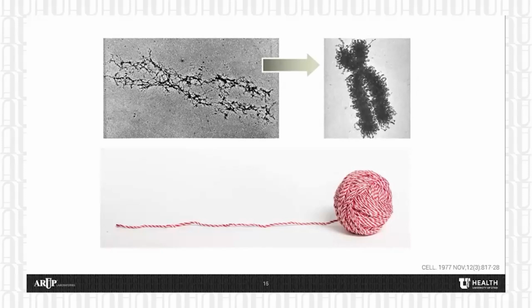So as you can see, there is a scaffold or core of a densely staining protein surrounded by a halo, and that halo is actually DNA. In contrast to the picture on the right, which shows the same metaphase chromosome bundled up around histones and other proteins. And here you can actually see the chromatid fibers.